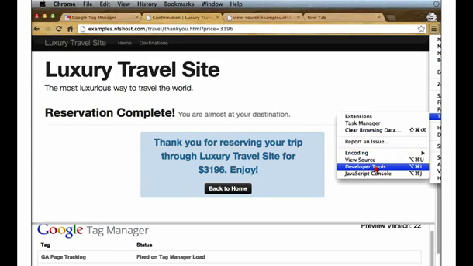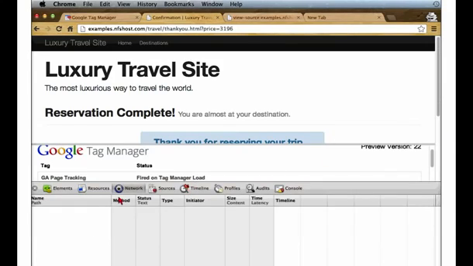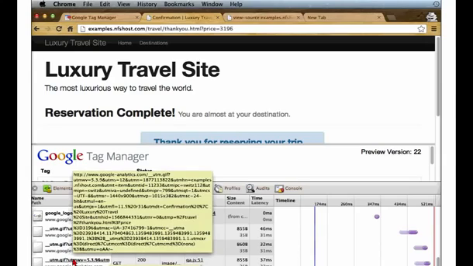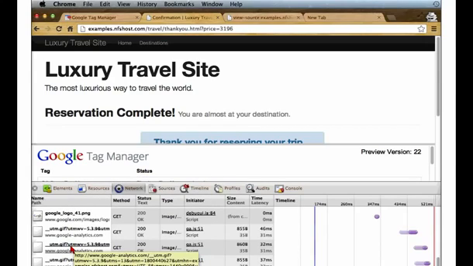I'll go ahead and refresh. Lots of things fire on this page, but what you care about are these three different utm.gif page tags. One of them is for the Google Analytics page tracking. One of them is fired for the transaction. And then there is another tag that's fired for every line item in the transaction. We only had one in this case.